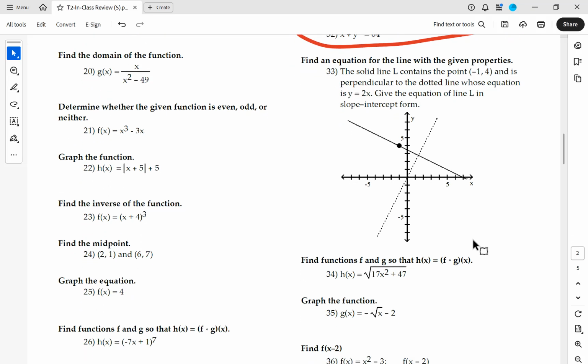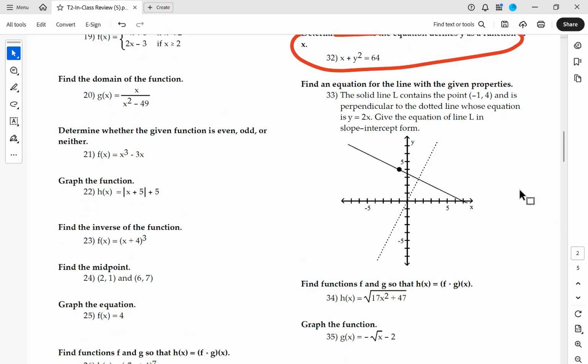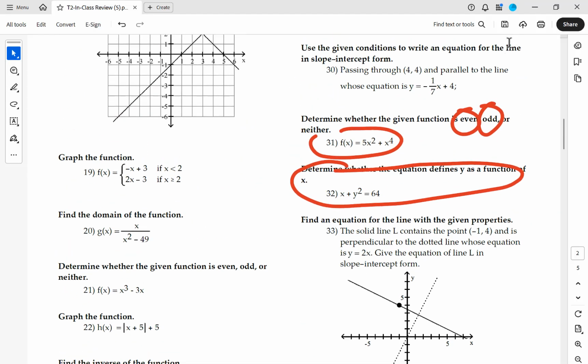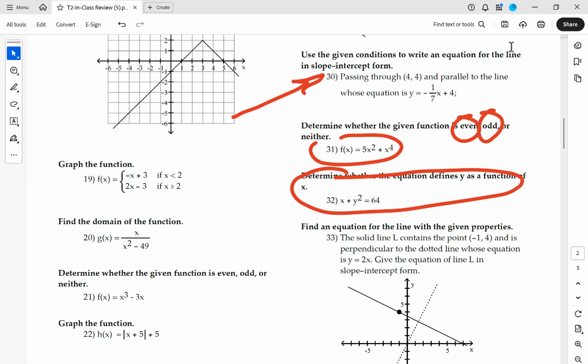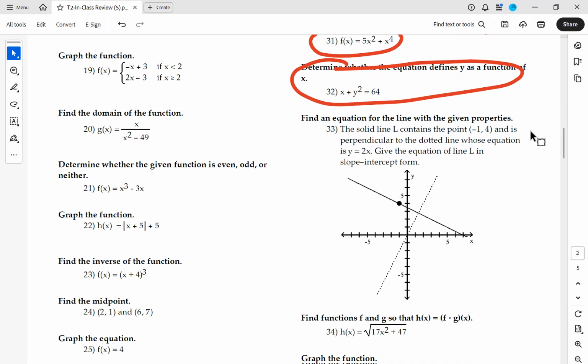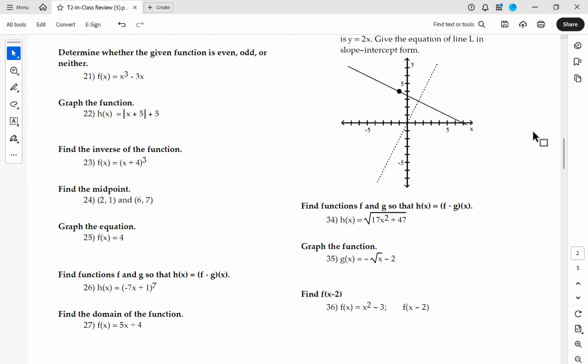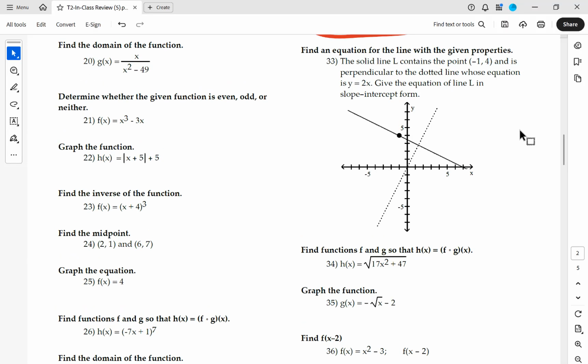This is similar to this one right here. Same idea. Just be sure you know how to do it. Be sure you remember for perpendicular lines, which is what we have here, the rule for slope. There's two things you need to know about the slope for perpendicular lines, so let me mention that.